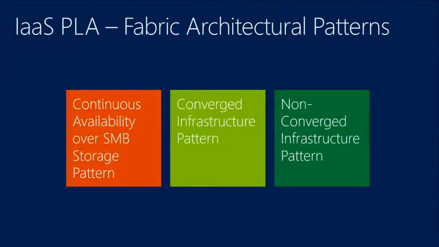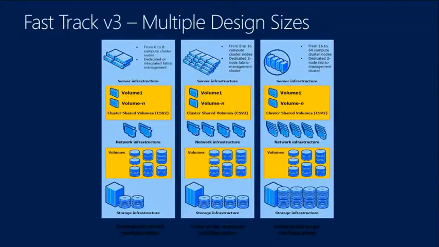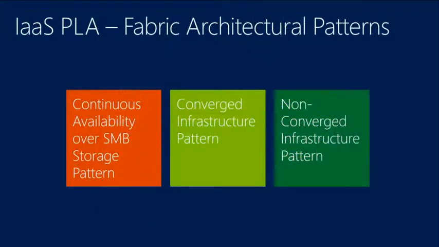And we have 3 architectures that we support. Microsoft Services has an IIS PLA, which is a product line architecture for IIS, which effectively works you through how you design your fabric. So go back to this one. Here's the sizes and the various configuration options in that size factor. And here's your hardware architecture. Let's start on this one.